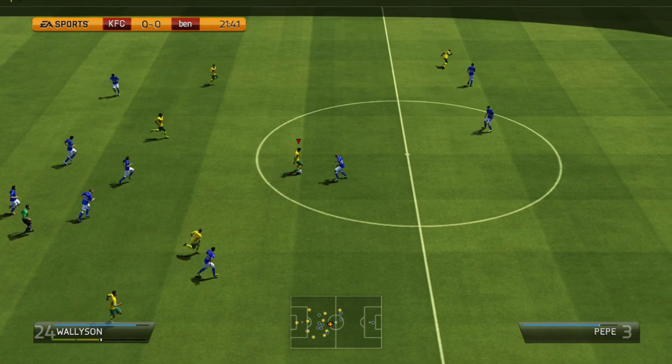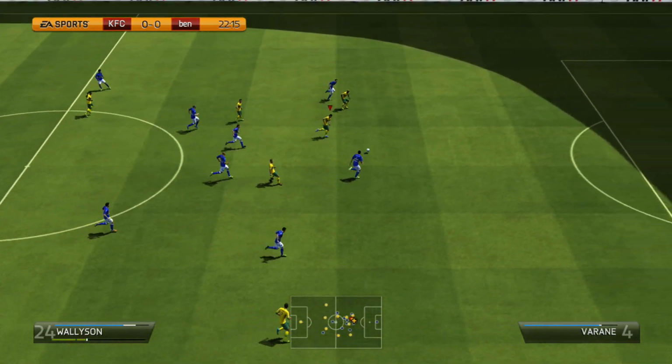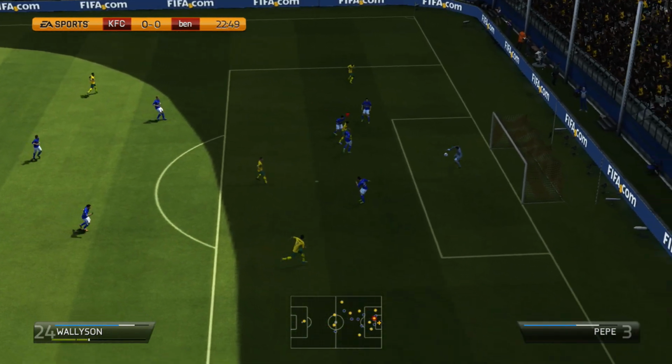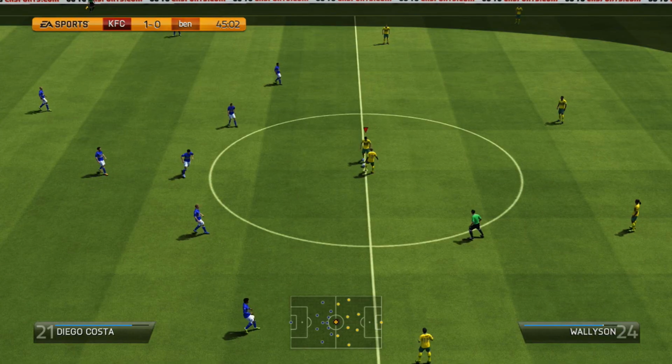So yeah, we're looking pretty good in the first half. We get a few nice chances here. Carlos Eduardo on the ball, sends Wallyson away, and he goes 1-on-1, does a McGeady spin, cuts inside, has a shot, and he makes it 1-0. And that's a really nice goal there by Wallyson.